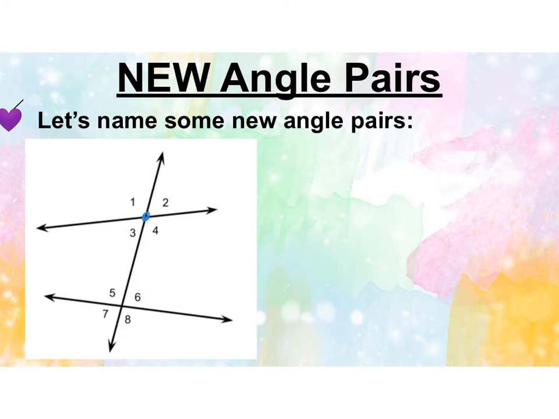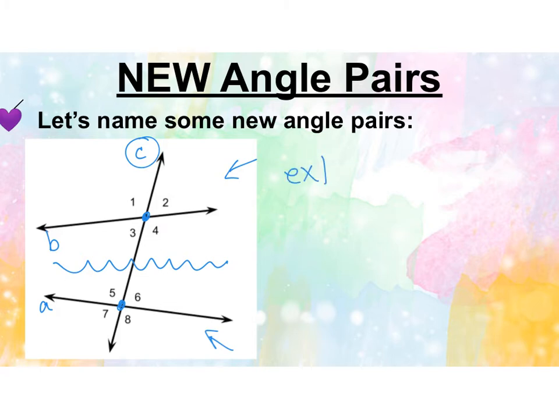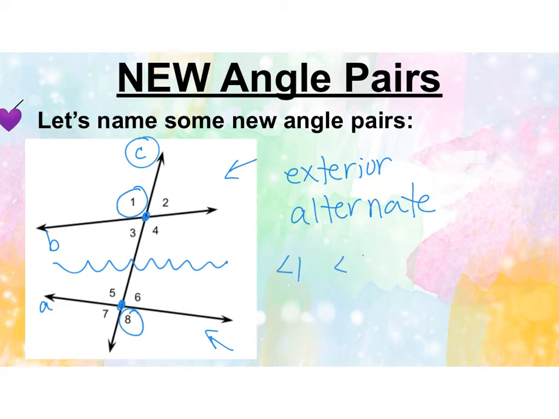We have another pair. Again, looking around this vertex, line A, B, and C. C is our transversal. This is still the inside, but now we're going to look at the outside, so sort of the river banks. And we want to talk about angles that are on the outside, so we're going to say exterior. And we want them to alternate around that transversal again, so to be on opposite sides. So angle 1 is on the exterior, and I'm not going to go with 7, it's also on the exterior, but I want to alternate around the transversal, so I'm looking at angle 8. So we would say that angle 1 and angle 8 are alternate exterior angles.